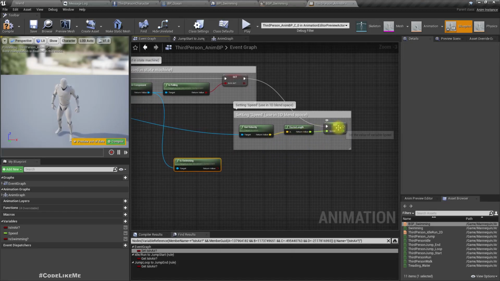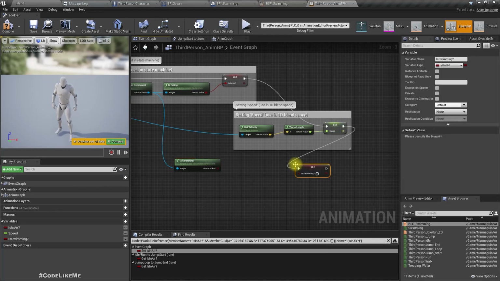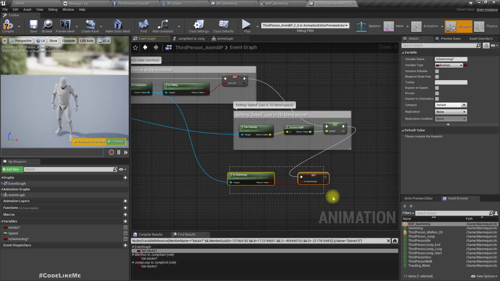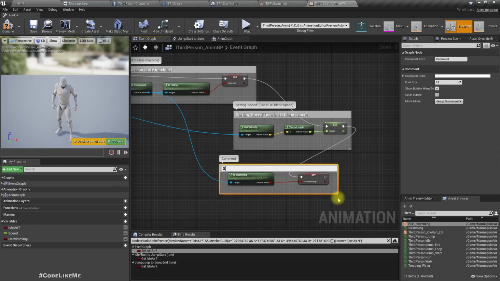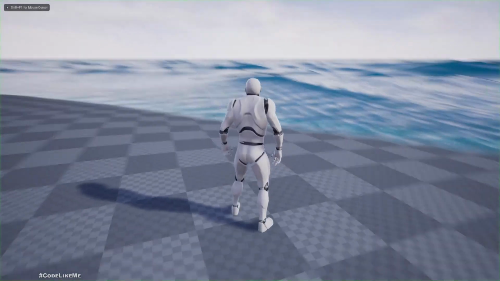If yes, set is swimming with that value. Let's add a comment as well. Swimming. Right, now let's check.